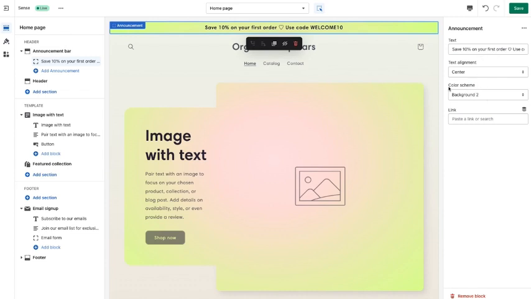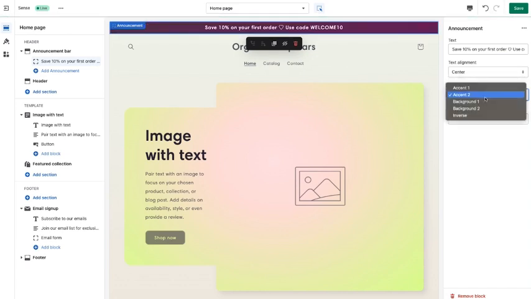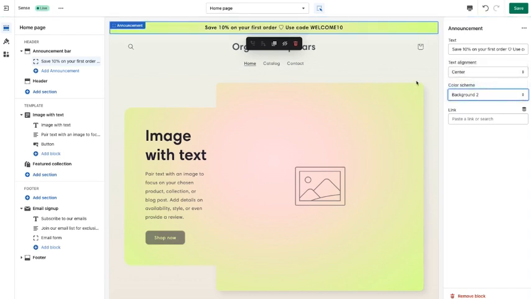Now, as you can see, the theme has an option to select a color scheme. So we can select from background 2, background 1, and so forth. However, none of these colors actually match our branding just yet. So what we're going to do is jump into the theme settings and start applying our brand colors. So if we head on over to the far left-hand side, we'll see there's a paintbrush, and this is for theme settings. So we want to select that one.